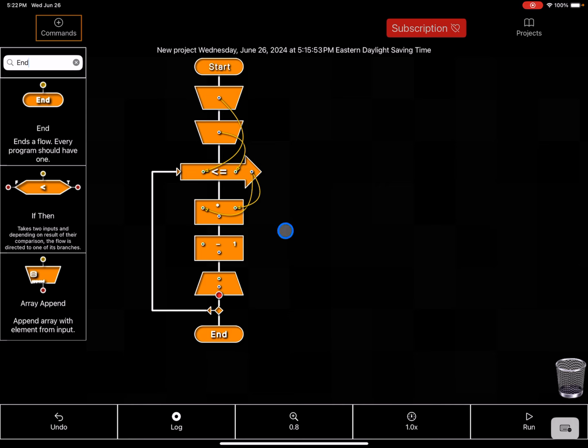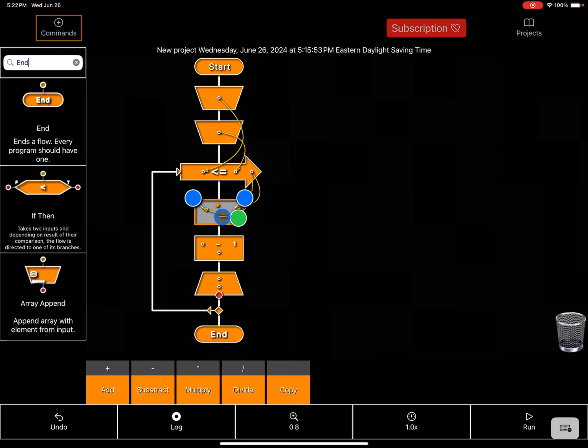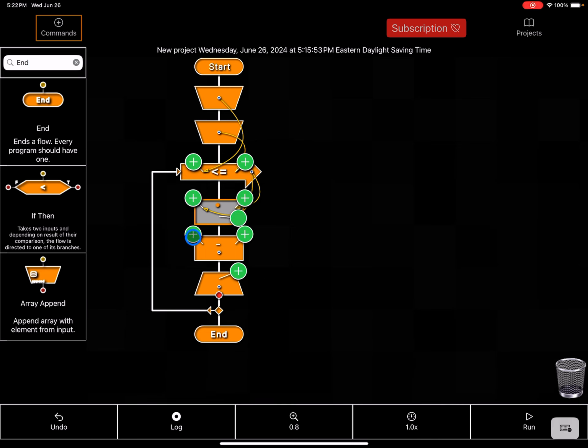And so now that we have our x to the second power here, we need to connect this result to this subtraction command. So click into the multiplication command, or the x taken to the second power, and into its green one and only outbound data connector, and into the first available inbound data connector on the subtraction command.